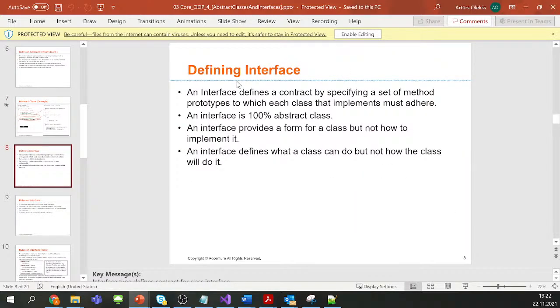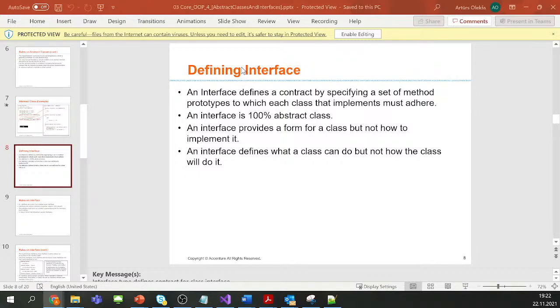And so to achieve abstraction, we have two ways of doing it. These are the abstract classes, and another option would be the interfaces.